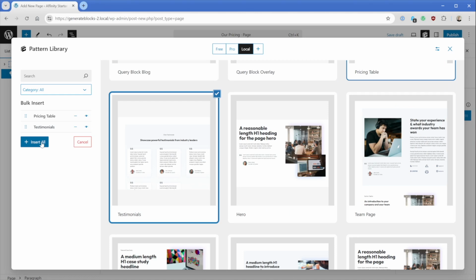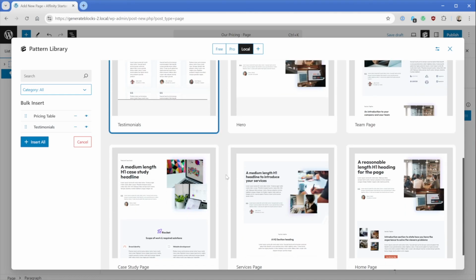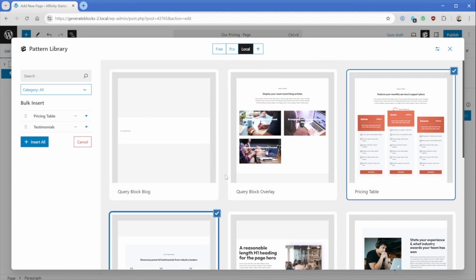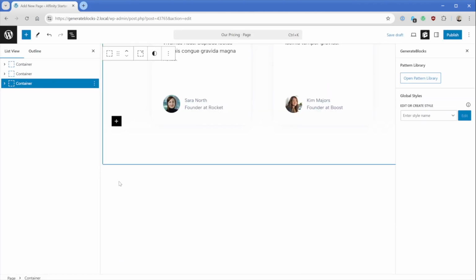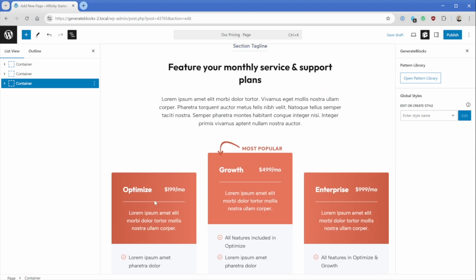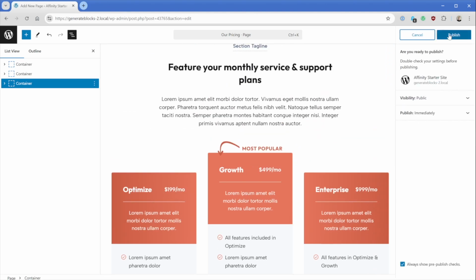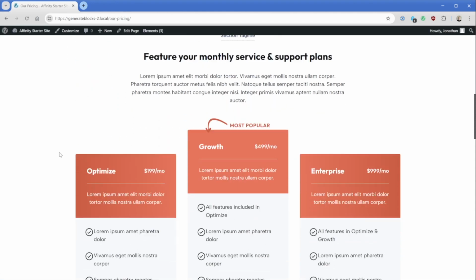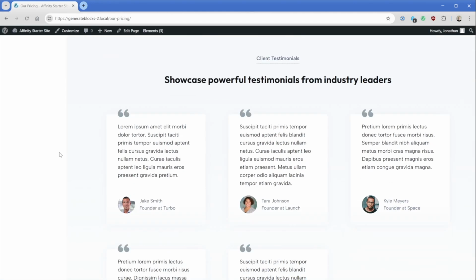And as you can see, the patterns are automatically detecting the colors and fonts we have set here on our local site. So when we drop in these patterns in just a moment, they're automatically gonna match the rest of our content. Go ahead and click insert all, and those additional sections are dropped into the page for us as well. Now we just need to swap out our content, and you've got this brand new page ready to go. We'll save this and then take a look on the front end. And just like that, we have an entirely new page built from those existing patterns super quickly and easily.